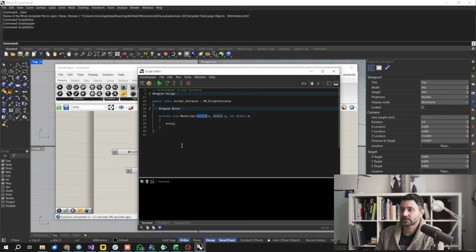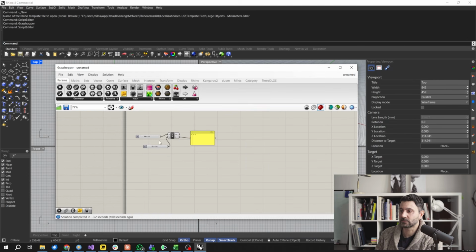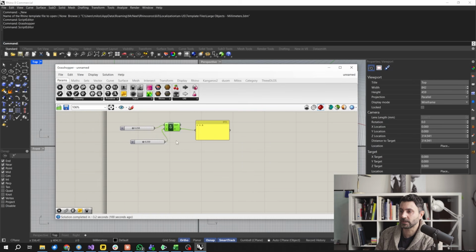So here you can also start creating complex things in C#, right? You can do this and then create functions and so on. And that is how you now, instead of a million components, you can create 1, 2, 3, 4 of your own that are very complex, but they hide the complexity inside. So that was the next step.